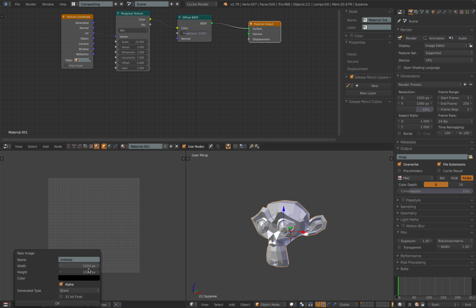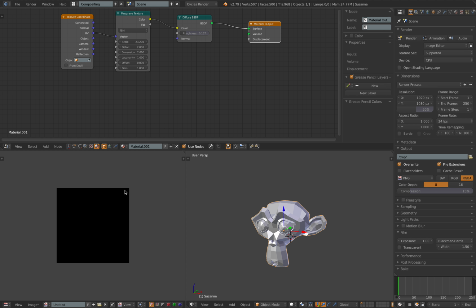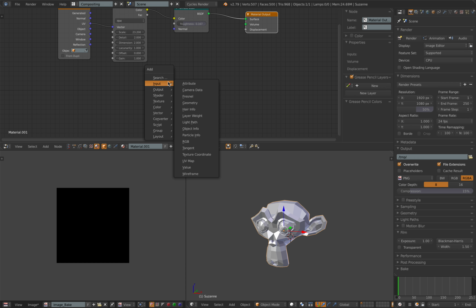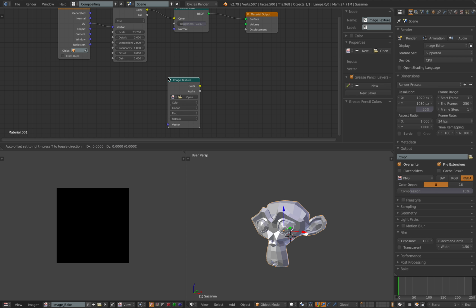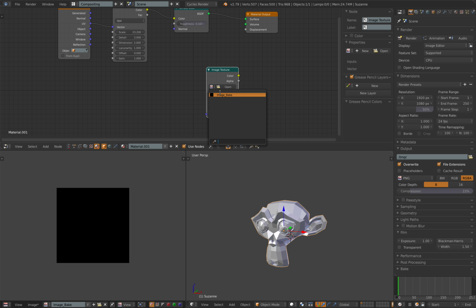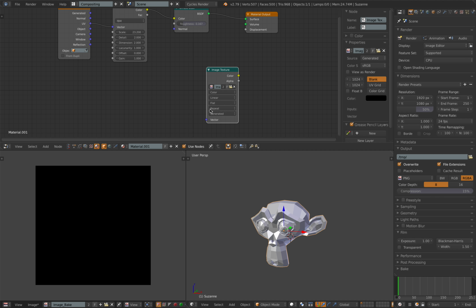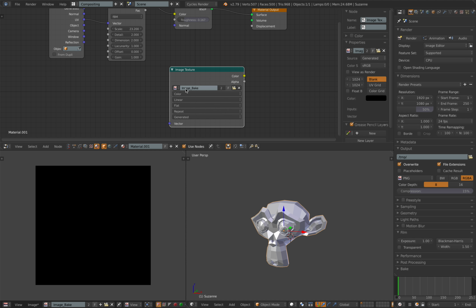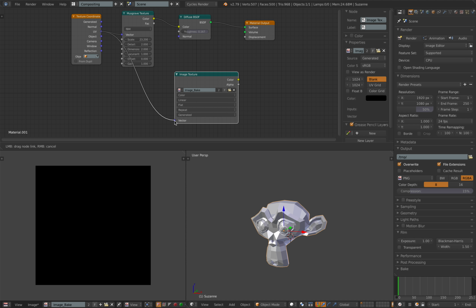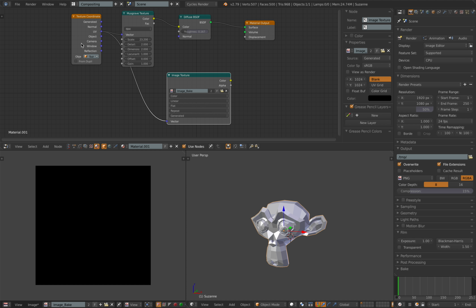So I'll make it 1024 by 1024 pixels, and currently it's black, and I'll call it image bake. And then here I will be using an image texture and simply pointing to this image. So image bake. The vector UV comes from Suzanne.